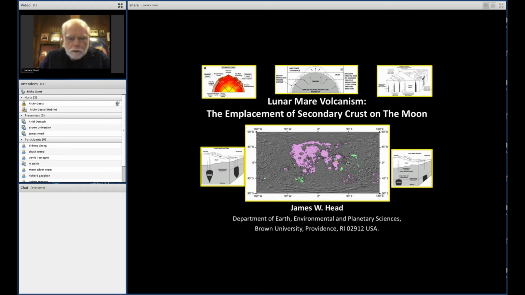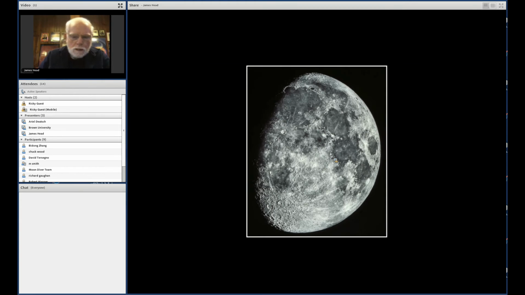Where does the Mare come from? How do we recognize the emplacement characteristics? What are the ages, and so on? So when we take a look at this Earth-based telescopic view of the near side of the Moon, you can see that in fact there are the dark Mare and the light highlands. And there's a lot of diversity in terms of the albedo alone of the lunar Mare. Some of them are related to pyroclastic deposits, whereas others are related to just variations in titanium content and other characteristics of the lunar Mare.